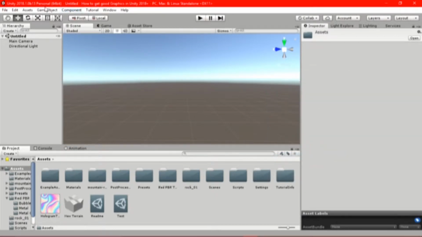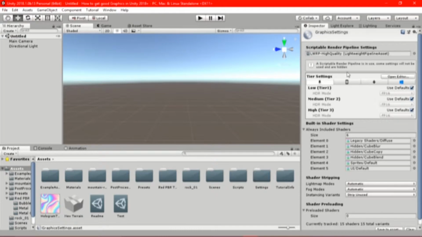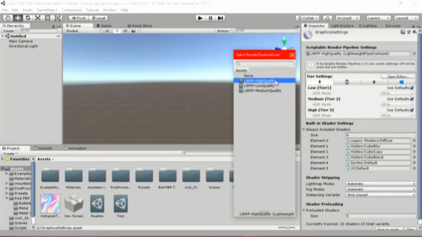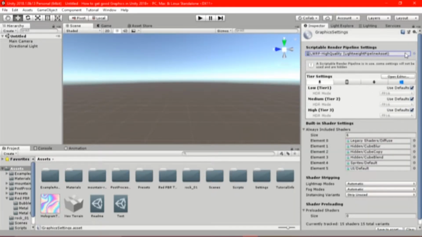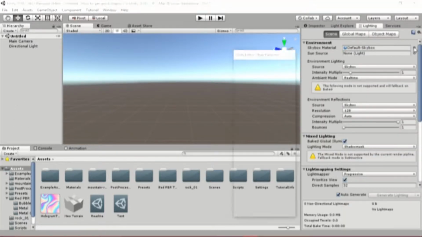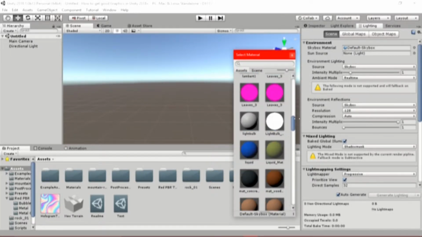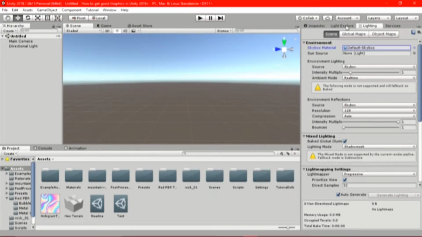Once you've done that, go ahead and check under project settings, under graphics. Make sure that one of those three is put here, any one of those three. If it's selected none, then just go ahead and put one here. Once you've done that, you can go ahead and add a skybox to the scene if you really want to. That's up to you, but we'll get to the lighting tab in the next series.